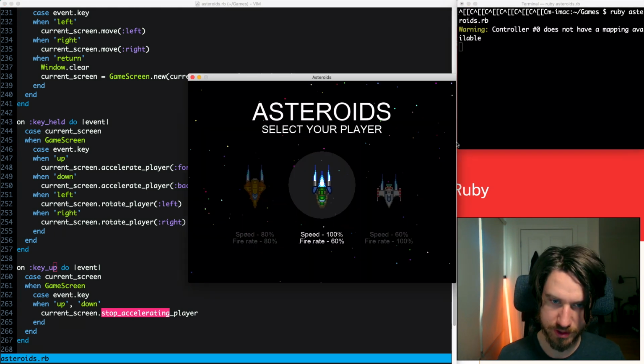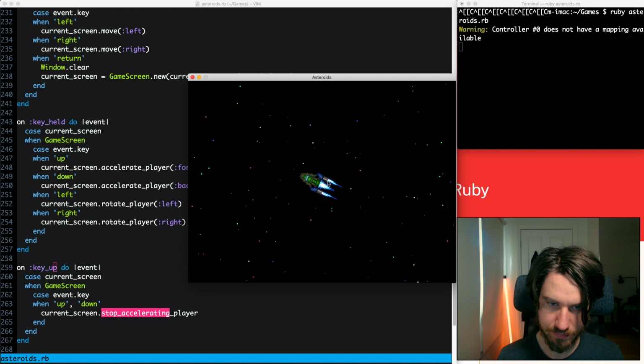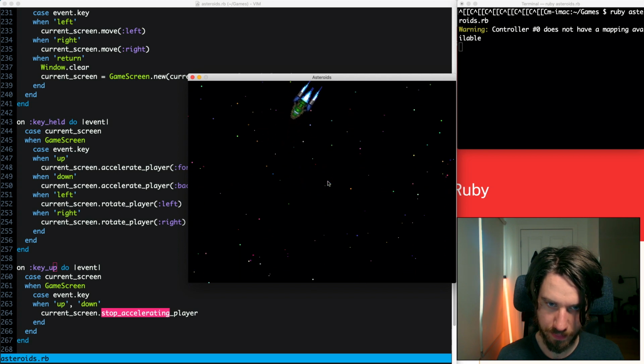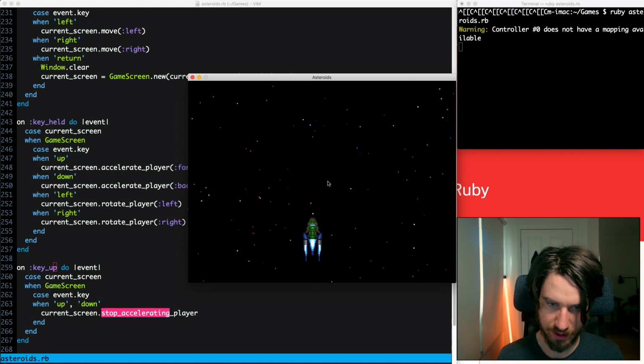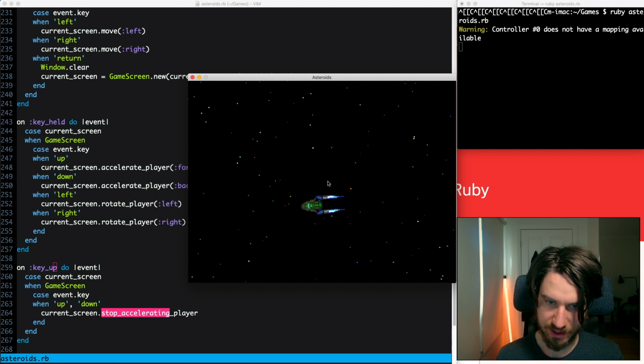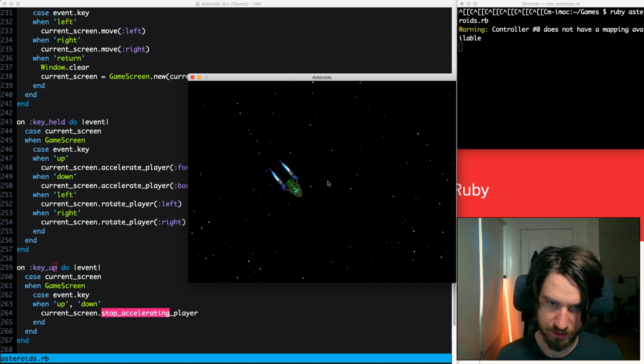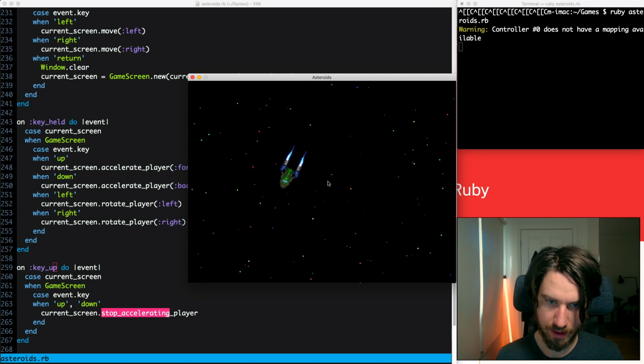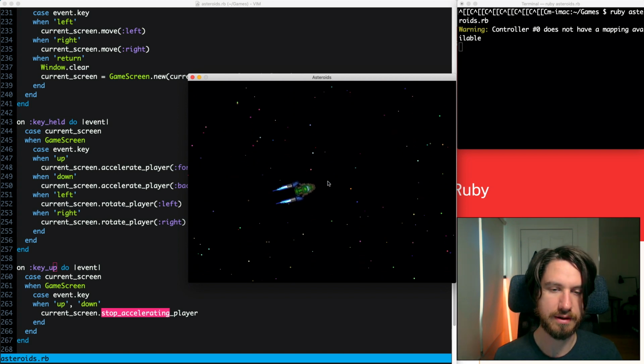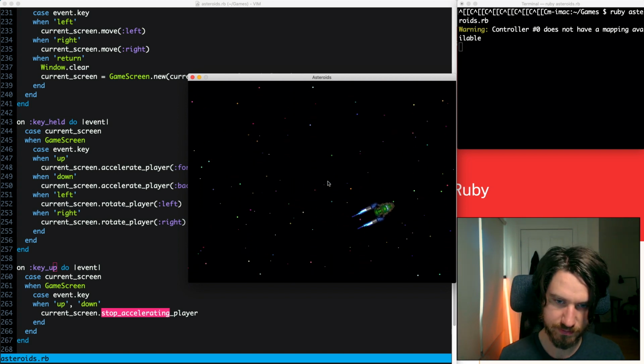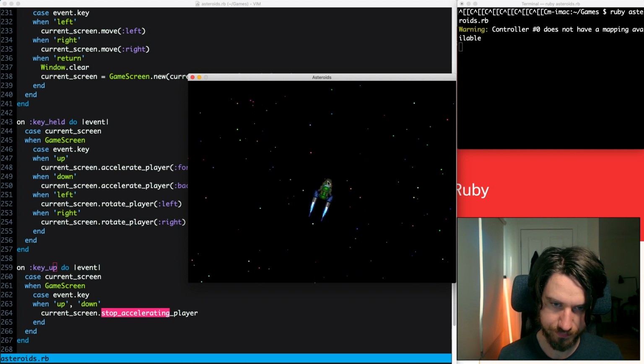Let's try that one more time. Okay, you can see it working well now. So when I'm pressing the up arrow, you can see that the animation's playing. And when I let go of it, then you can see that it stops. So that's working really well.